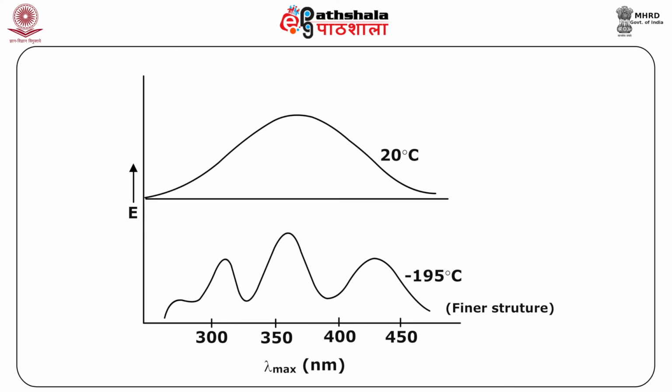Now, moving on, we know that the vibrational and rotational states depend on the temperature. As the temperature decreases, the vibrational and rotational energy states of the molecules are also lowered. When the absorption of light occurs at lower temperatures, a smaller distribution of excited states results, which then produces finer absorption bands than at higher temperature. It is seen that the position of the band maxima does not shift very much with decreasing temperature, but tends to move very little towards the longer wavelength, that is the red side of the spectrum.